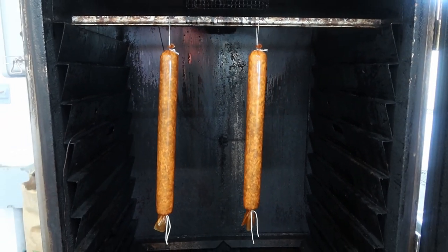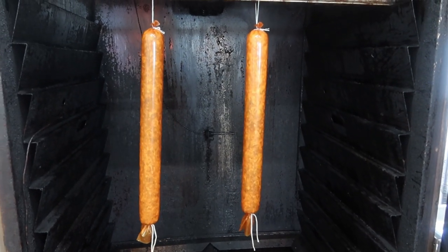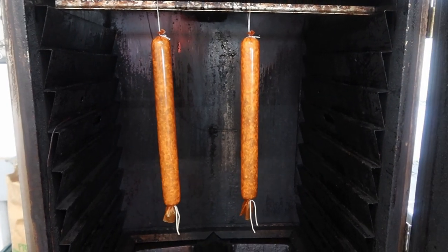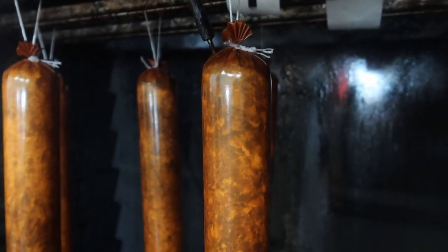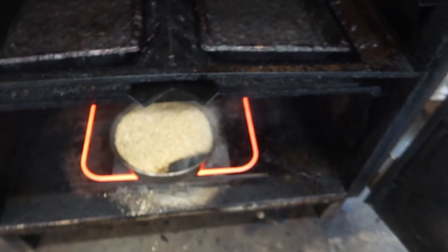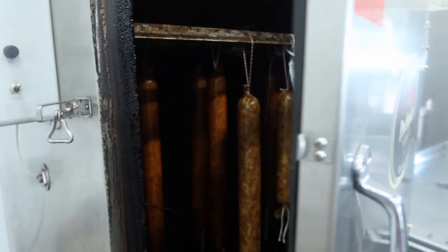They're just going to hang out there for an hour until they're good and dry, then we'll fire up the smokehouse, get them smoking until they get a nice deep red tint, and then bring the temperature up. Our kosher, Moscow, and Russian hot smoke sausages have been sitting in the smokehouse for about an hour. I just popped in the chips a little bit ago and they're just starting to smoke. We're going to smoke them for about two hours until they develop a nice red color, and then bring them up to 155 degrees as the book says.